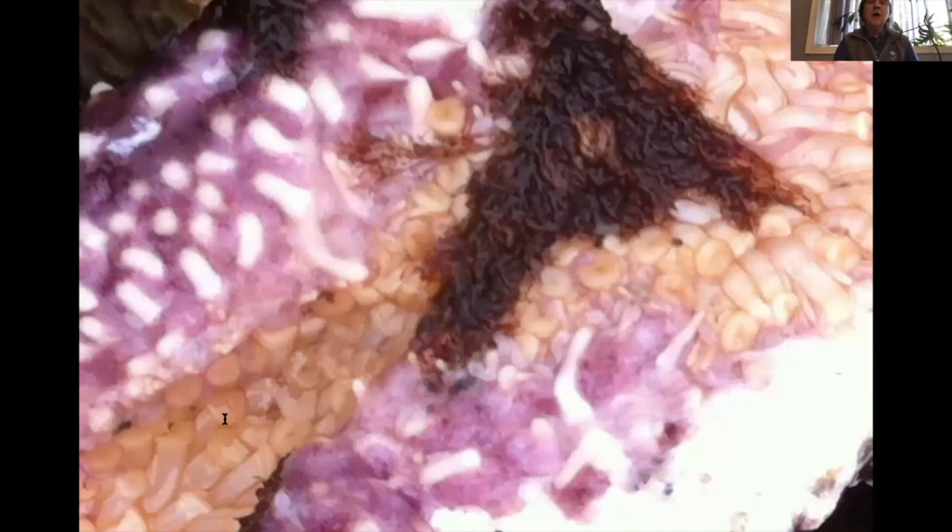Here's a real close-up of the tube feet moving algae around. These are all the tube feet. They not only use suction but actually put down a little adhesive to glue themselves down, and then put down a little solvent when they want to let go — so they can glue and unglue very quickly. That's why if you try to take a sea star off the rocks, it's really on there, because it's not only using suction but also using glue.